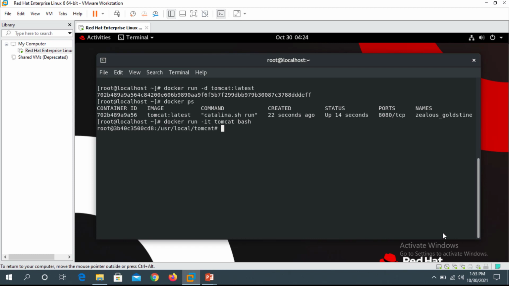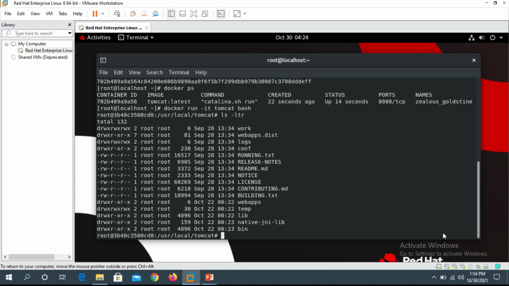Now we want to check what is in that container, so you run ls -ltr. What is in that folder? The work folder, webapps, logs, conf, whatever is there in Tomcat, it is showing everything. Now if you want to come out of this container, you need to press Ctrl+P+Q.